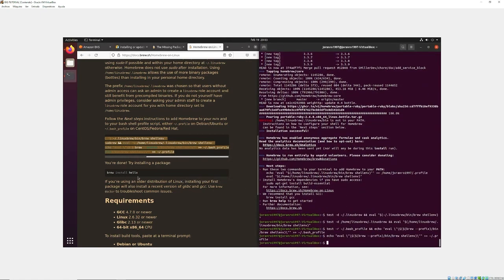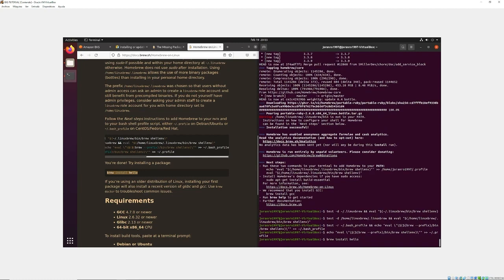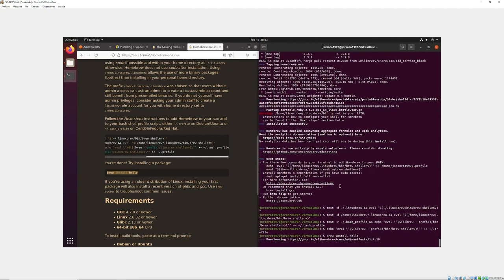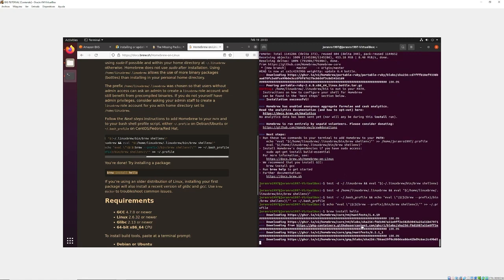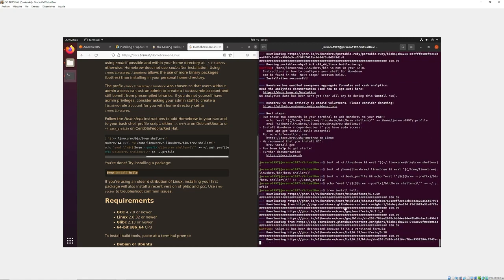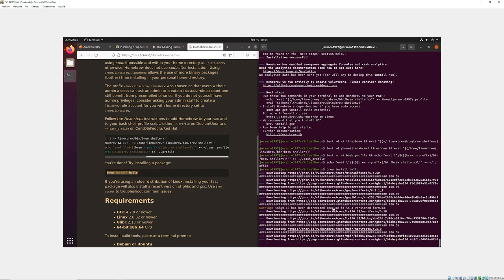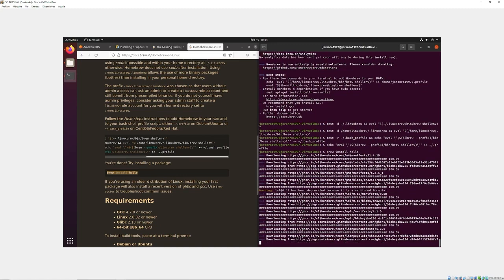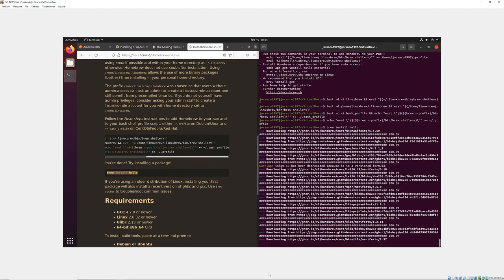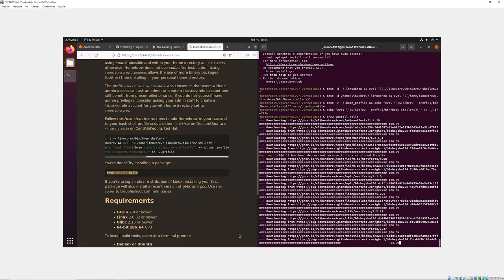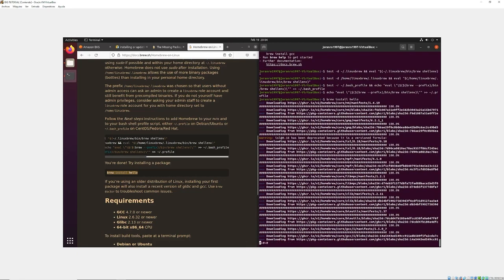Let them run, and once that's all done, we can just try and do this. Brew install hello. That's going to install basically a hello world test program to see if everything's running as it should. Once that is done, it's going to be showing a little icon with a beer bottle. If that's all running and good, then we know that we have our Homebrew installed properly.